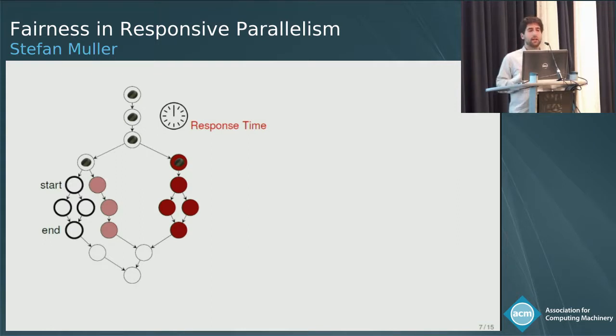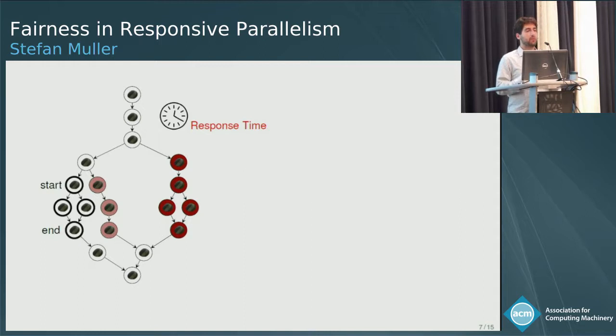I'm going to stop here, though, and say that normally what we care about when we construct one of these schedules is the total amount of time it takes to pebble the whole graph. But I've motivated this work by talking about individual threads being starved or not starved. And so we actually want to talk about not the overall computation time of the whole program, but the individual, what we call response time of a single thread or a piece of the DAG. So maybe this piece represented by this diamond here, the nodes that are sort of bolded. And so the response time starts ticking when that piece of the DAG first appears, and it stops ticking when that last vertex is executed.